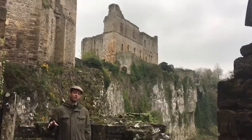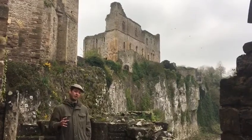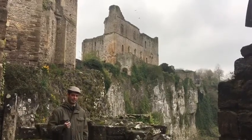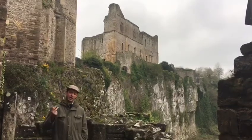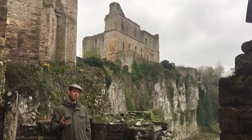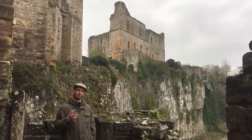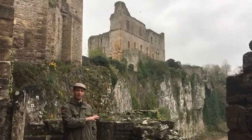William Fitz-Oban was made a marcher earl in charge of this area, a marcher earldom. Being a marcher earl gave you immense power — you were basically almost like a king in control of your earldom. That meant you could set up your own courts, invent your own laws, and build your own castles, all without the permission of the king. These powers were granted both as a reward for the help William Fitz-Oban provided during the conquest, and to stamp Norman authority and control over this area.